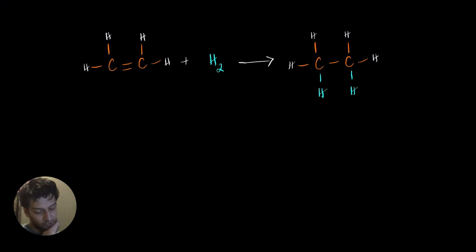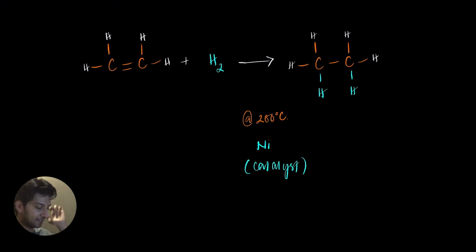Okay. The condition for this is at 200 degrees Celsius. And nickel is your catalyst. And if you can't recall this, just say catalyst and heat. But nickel catalyst, 200 degrees Celsius. It's a good thing to remember it because these are the exact same things you end up doing with A levels, right? These conditions are still there. A nightmare, I know. Yeah, it turned into ethane.